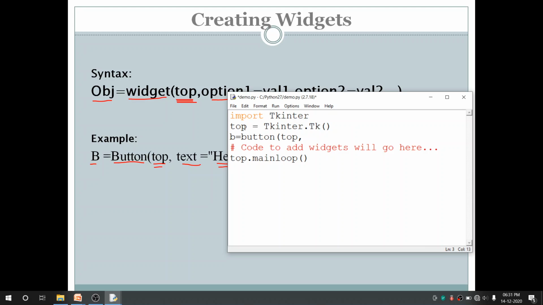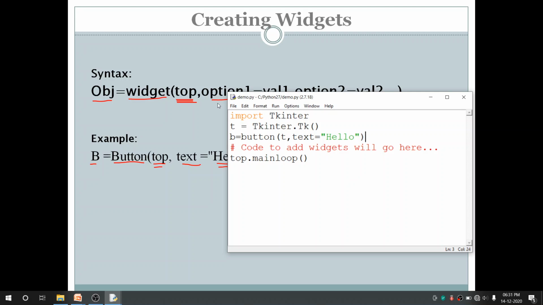Here the object name you can see is top, that is the reason I have included top. If it is something else, say the name is T, then we need to include T here. Then the other parameters are all optional. If you need, you can include them. So I need some text on the button, so text is equals to hello. That's it.